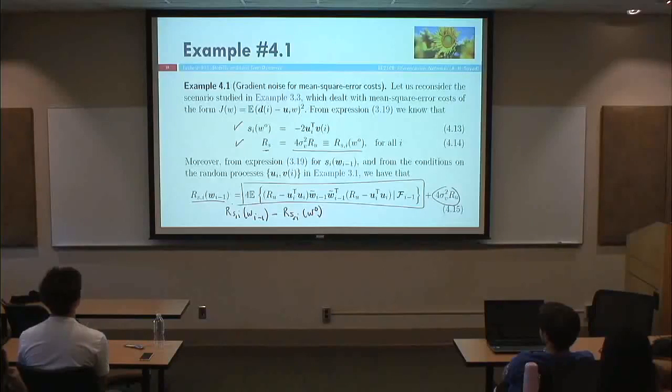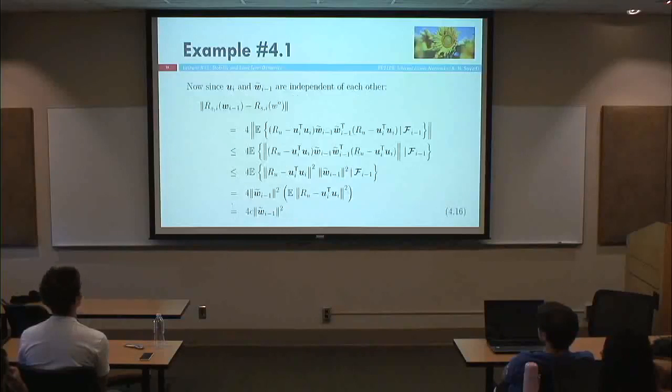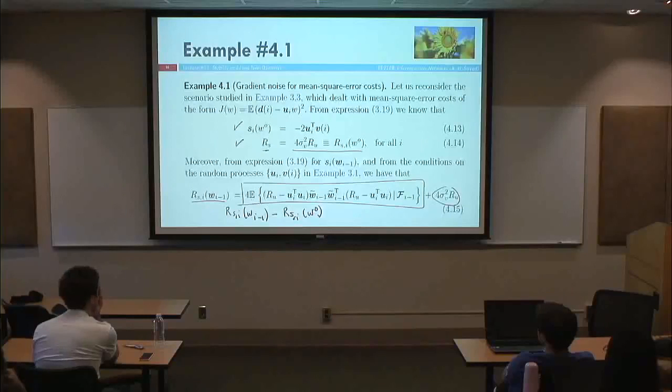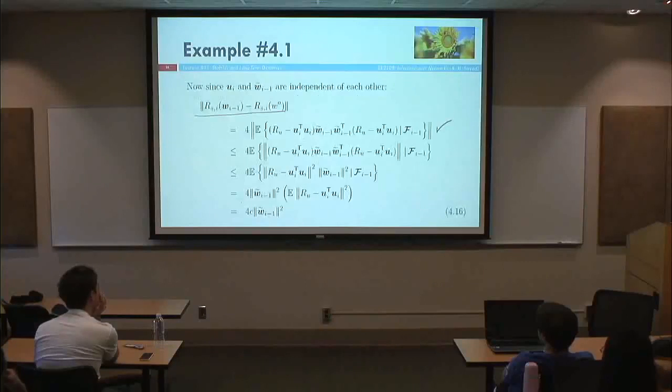I want to show it satisfies the Lipschitz condition. So here it is. The norm of the difference is simply the norm of that term. If you go back, there is an expected value here, so it's the norm of an expected value. This is, of course, upper bounded, right? The norm of the expected value of x, from Jensen's inequality, you can bound it by the expected value of the norm. That's what I'm doing here.